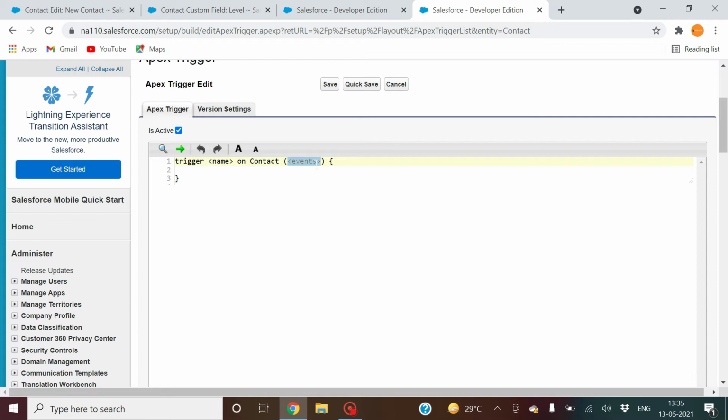So the event would be after insert. Similarly, I can go to a record which is already there in the system, and after I try to update that record, I would also like to fire that event. Then the event would be after update.